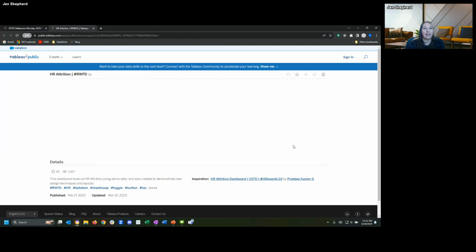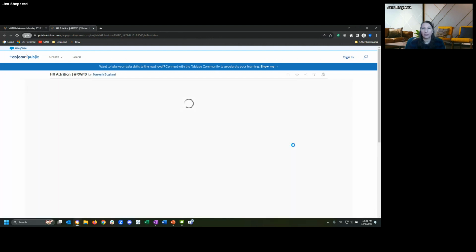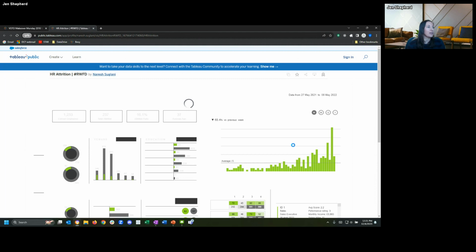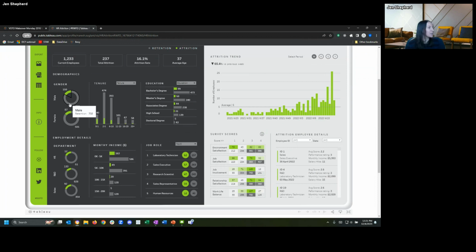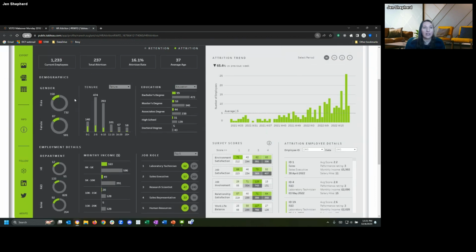So here we're looking at attrition. This is from the Real World Fake Data Project, one of my favorites as a person who builds primarily business dashboards. They're looking at the attrition in the green versus the people who stayed with the company in the darker gray. In this space, you can see the counts of each of these, here the men who stayed, and you also get a sense from that donut chart of the proportion.